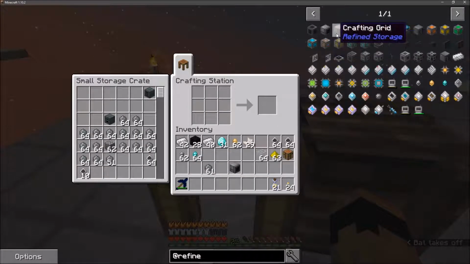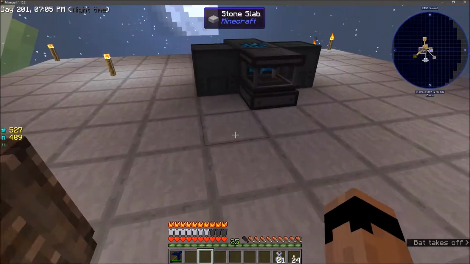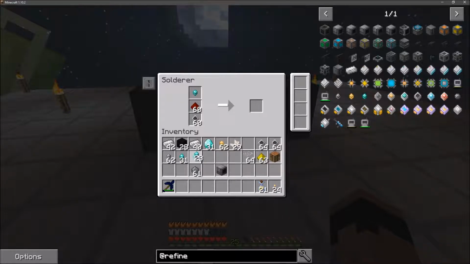All right. And now we need to make it into a crafting grid, which I need an advanced processor for. So we'll throw one of those in there. Come on, cook, cook, cook. Let's do it. Oh my god, you're so slow. Why do you gotta be so slow? You know what? I want to need some more of that. Yeah, there we go. So we'll throw those in there while we're at it.